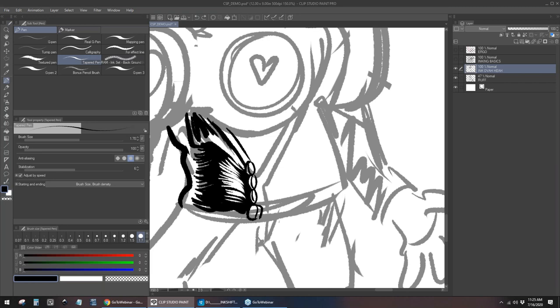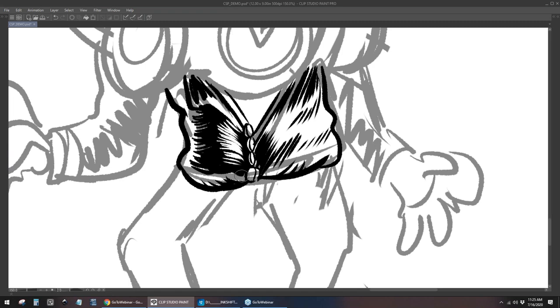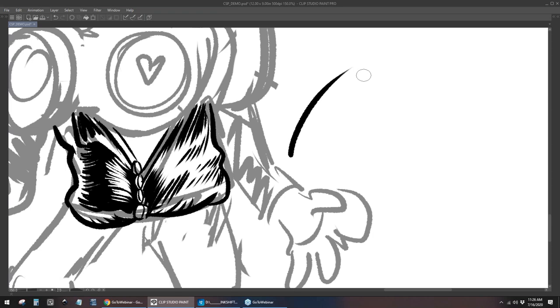So let's go over here. Texture is all about the life of an object. So right now I'm going up here and I'm just flicking up with my brush. In more traditional settings, you have a push and pull of a brush, because it's physically limited by which way it can go, but in digital inking, it doesn't really matter. So I'm picking up, I'm going down, and it looks the same. So use that to your advantage.